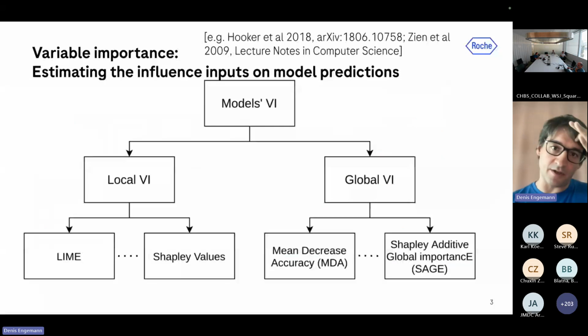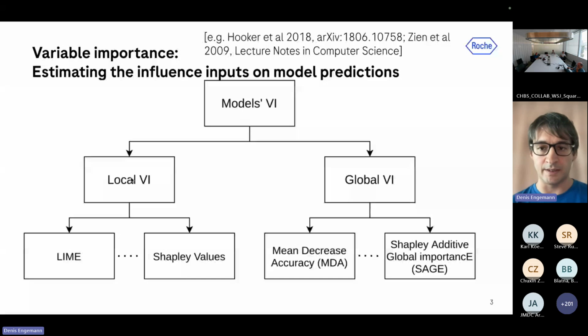Then as a small taxonomy, the approach now is that you look a little bit at the variable importance literature to move on. And as Kostas nicely said, one approach is that you are model agnostic and you compare the performance of the model after you remove or permute a variable of interest. And this is where we are getting to, but there are other methods too. So we saw some model-specific methods, but you also have local variable importance methods that tell you more about specific predictions at a single data point level, like Shapley values or LIME. And this is not what we are going to talk about.